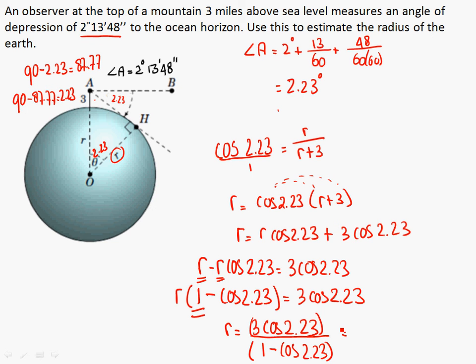Again, we're trying not to round too early. On this problem especially, you would have had a wrong answer if you rounded too early. So if you put in the cosine too fast, you're going to get something that doesn't really work. The reason it gives you such a wrong answer is because ultimately this answer needs to come out rather large. So a small mistake gives you a big difference at the end in the radius of the Earth. Okay, so that's the answer. And what unit, probably? In miles, right? They did give us miles here, but does that make sense that the radius of the Earth could be almost 4,000 miles? Okay.